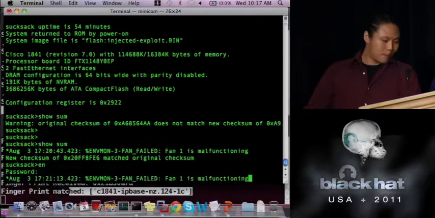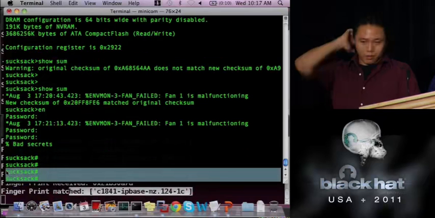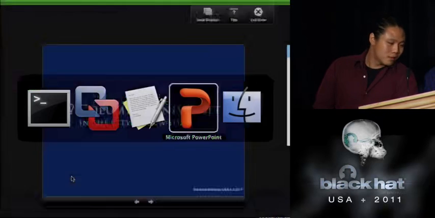So now when Jaden types in the password wrong 3 times, okay, ta-da, the hash mark gives you root on this router, so we own everything about it. Okay, so we win.